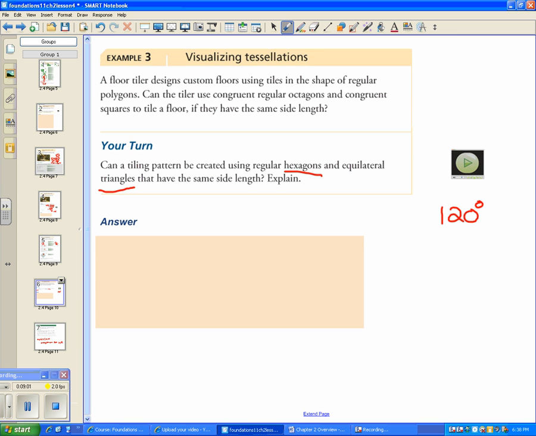And then we have an equilateral triangle. Well, an equilateral triangle has three angles that are the same and those three angles have to add up to be 180. In other words, 180 divided by 3. Actually, this was a question on last section's questions. 180 divided by 3 is 60 degrees. So is there a way we can arrange 120 and 60 to create 360?